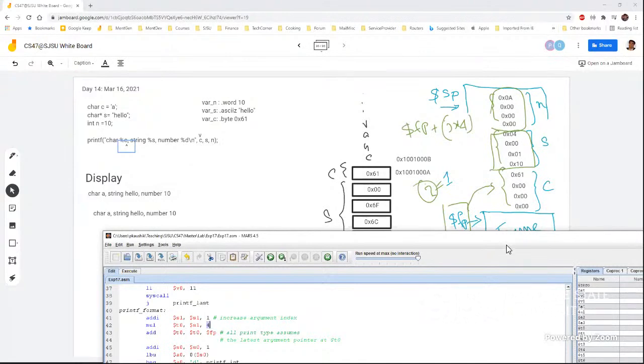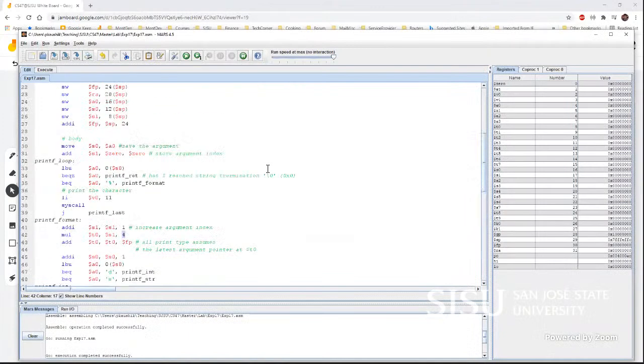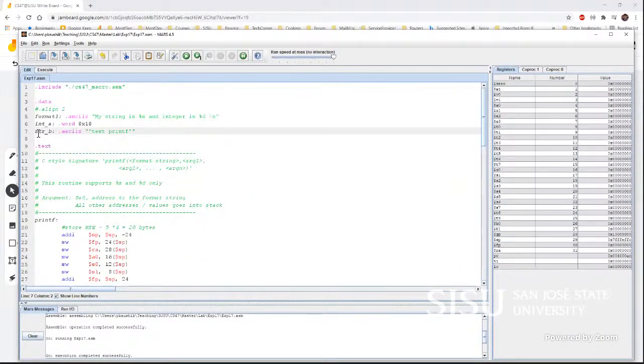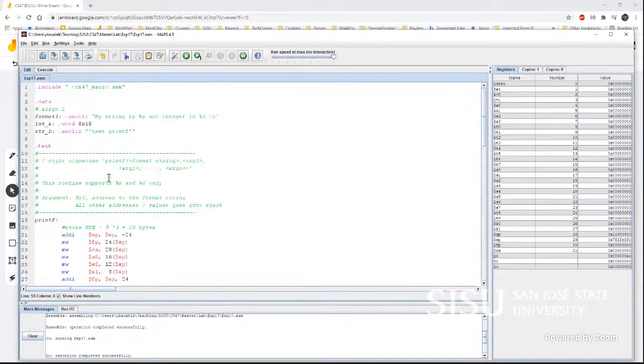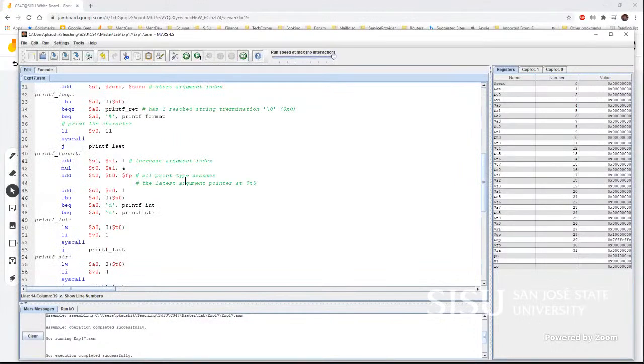So it is ultimately pointing here. Oh, this is not the same example. Okay, so it is pointing to the address of strb that was pushed last, so this is nearer to the frame. So it loads that value into A0 and does a system call with call code 4. Call code 4 is print string at the address stored at A0. So at this point, it will print the entire string, that is test printf string. And then it will go back into the loop.